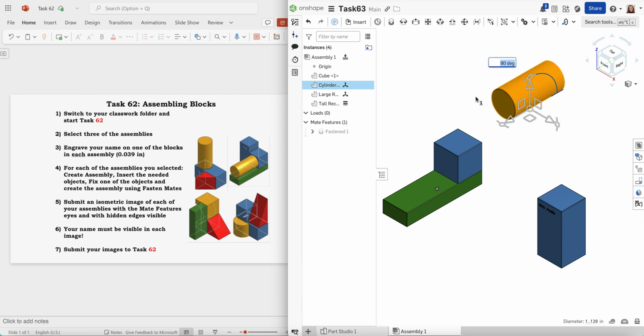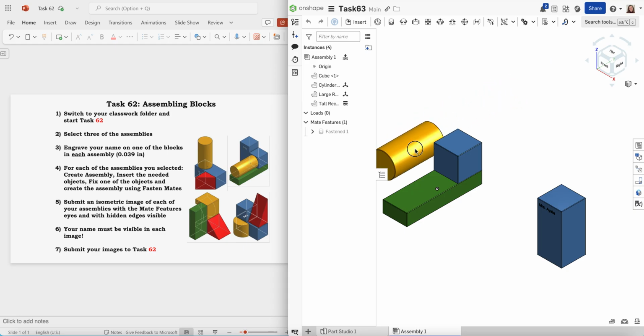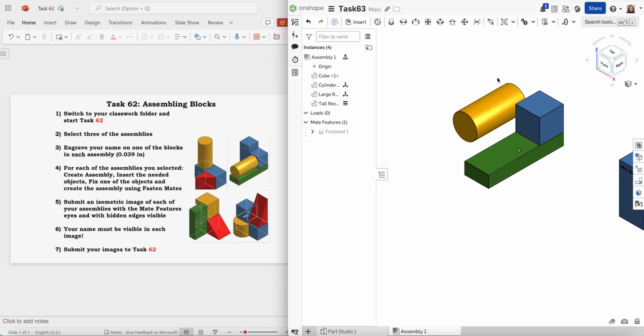Okay. At this point, I think I've done all the rotating I need to do. I'm going to click off of our block and drag our block over in the direction where it needs to be, where it needs to meet up with the cube. Let's use our fastened mate.